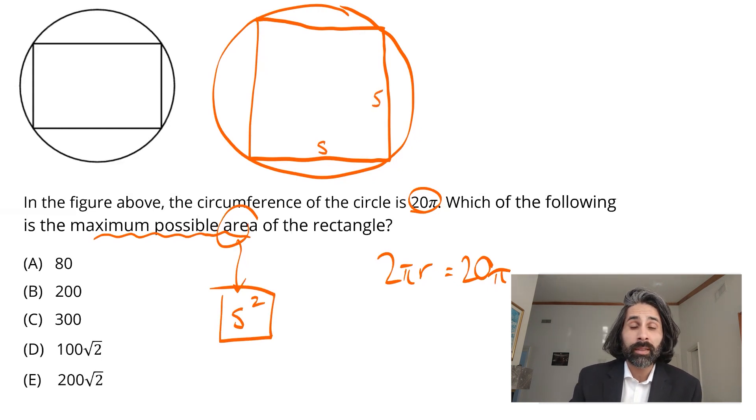We're going to have to come back to our one hard piece of information in this problem, the fact that the circumference is 20π. Literally the only number given to us in the problem, so it must be something. And indeed, as we said before, we're going to have to develop it into something else. If we divide both sides by 2π, for instance, we'll get just the straight up radius of 10.